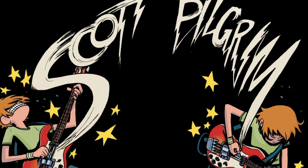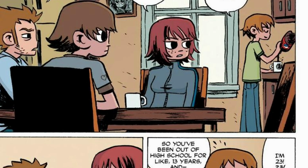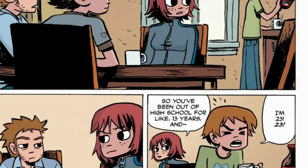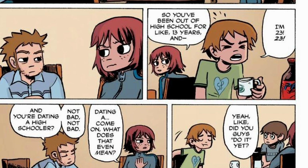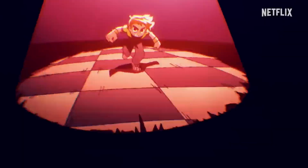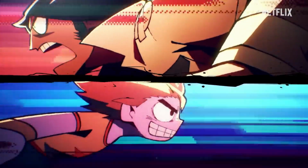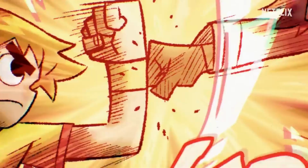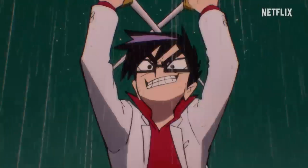Let's get into Volume 1, Scott Pilgrim's Precious Little Life. From the opening pages, you can see the charm and unique art style of Brian Lee O'Malley. It's simplistic, yet he doesn't skip out on the background detail. Each one of his character designs is unique on its own and is easily distinguishable from each other. I'm glad that they're keeping the same type of art style for the Netflix adaptation, although they are adding a little bit more manga-inspired art into it, which I'm okay with because the entire series was inspired from manga.